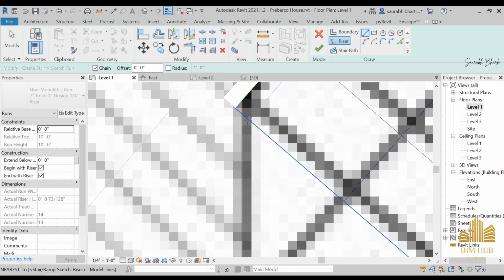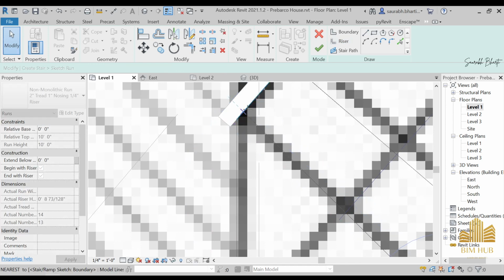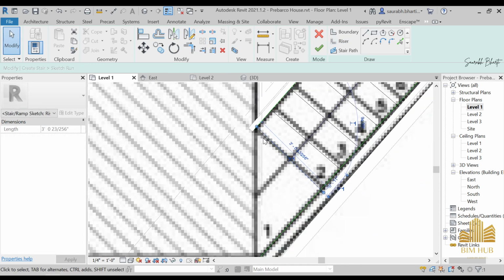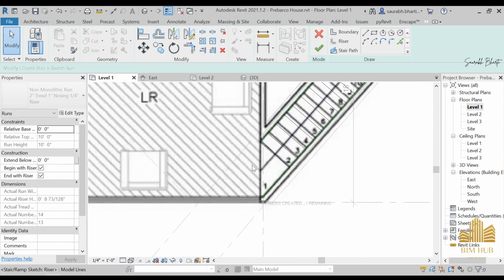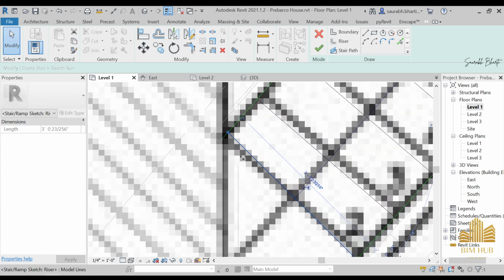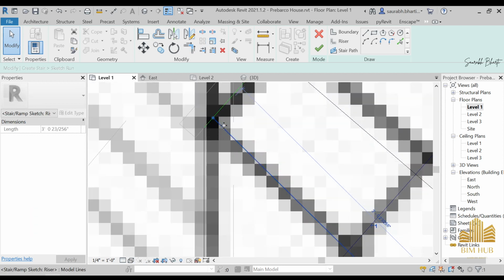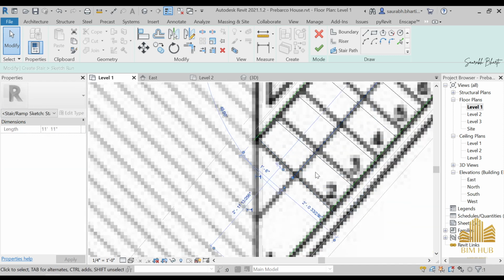But there will be one more problem, that is this riser is overlapping, so we are going to make it a little bit on this side. If you can't see it, let me see it in wireframe mode. You can't also see in this frame. So what you need to do is just select this riser that is in black color and move it a little bit from this side, and then there is our stair path.